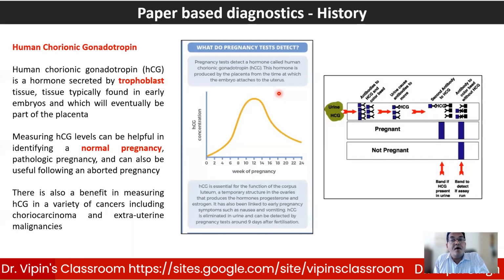It is a protein hormone. You can have antibodies against it. So this is known as human chorionic gonadotropin. The sample here is urine. So you could have questions of what is the sample for the pregnancy test, what is the analyte you're testing for, and then what could be the positive result. Positive will be development on both lines, and negative will be development only in the control line, not in the test line, right? That's the whole idea here, right? The concentration of chorionic gonadotropin increases midway through the pregnancy and then goes down. So therefore, this is a good indicator of pregnancy.